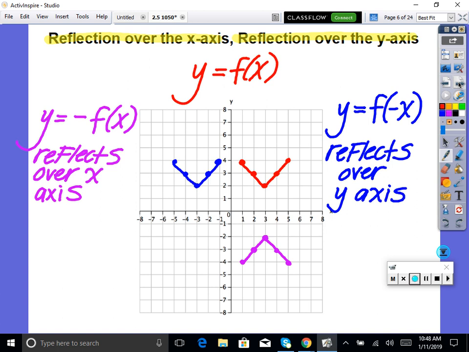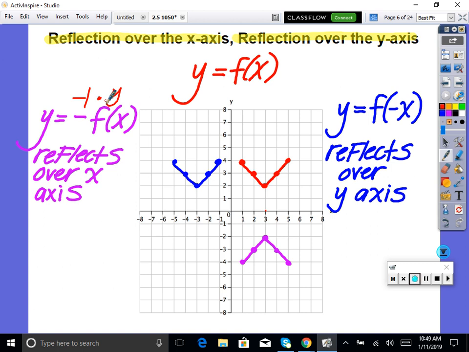Now let's actually make sense of why that is. So everybody look at the red function. Isn't the x values the same? Just the y values have all been times by negative 1. Isn't it still an x value of 3? Instead of up 2, isn't it 3, negative 2? Aren't the y values just times by negative 1? Well, look, that literally says f of x is y. Doesn't that literally say take negative 1 and times it to your y values? Do you see how that literally just says to take your y values and times them by negative 1?